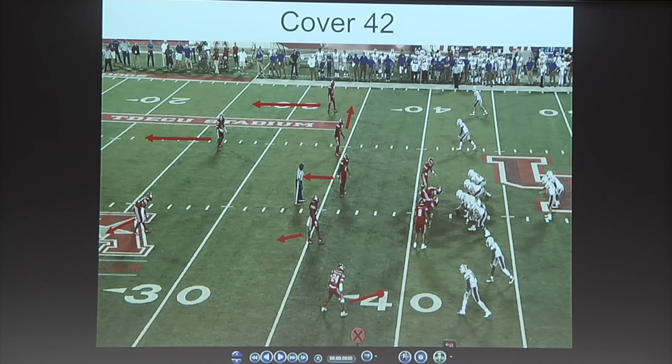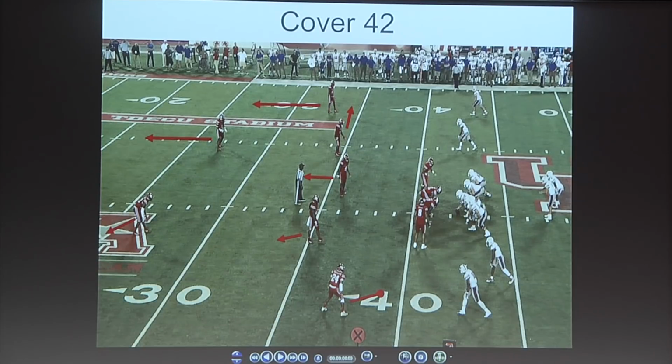That's telling you the first digit is the field. So as the quarterback is studying film, he sees the first digit. Because, hey, look, I'm going to look at all cover 42. Well, that means it's cover 4 to the field, 2 to the boundary. And that's what you're seeing there. So you're seeing a combination of 2 coverages.